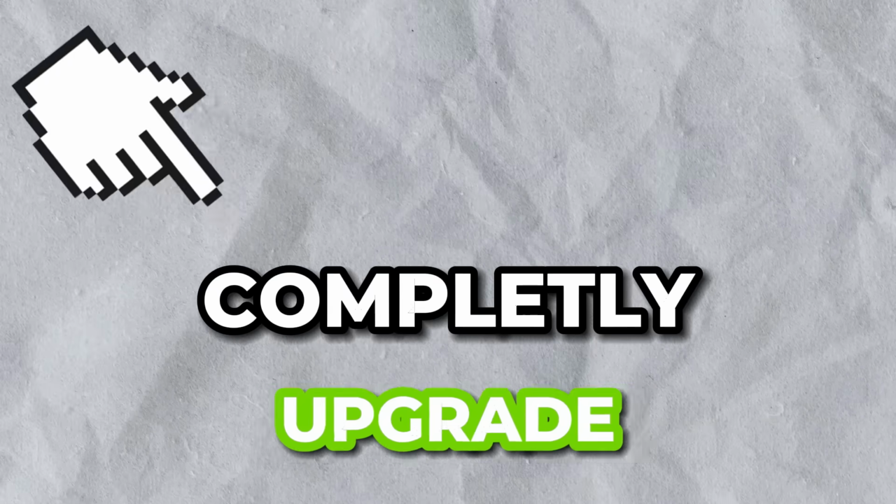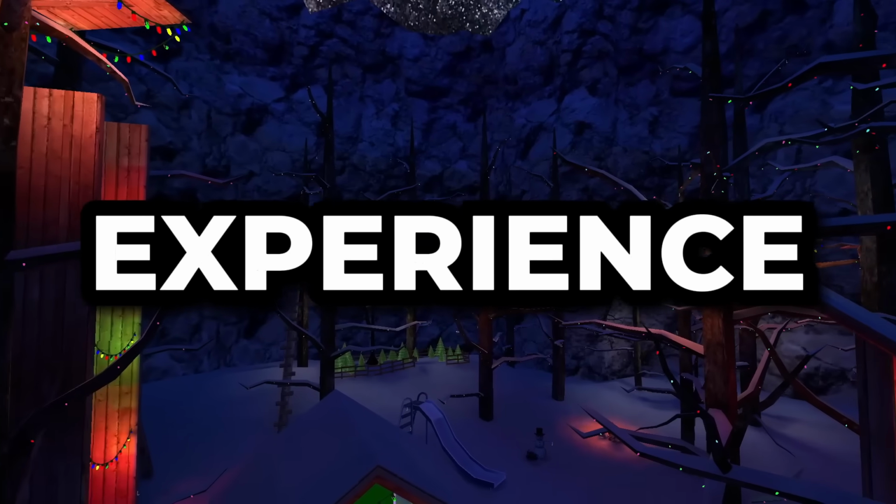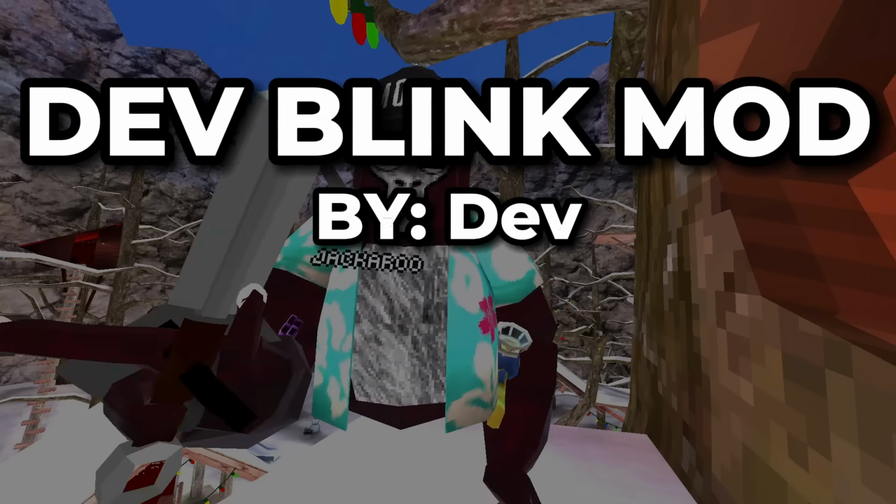In today's video, I downloaded 5 legal mods to completely upgrade my Gorilla Tag experience. Starting with the first, Dev Blink mod.